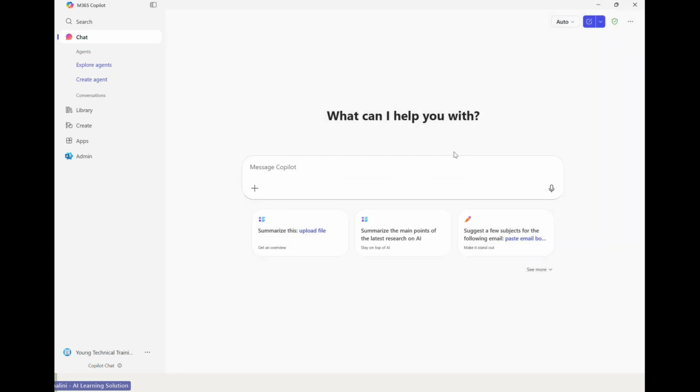If you just observe, this is the prompt box where you can write your prompt, and on the left side you can see we have the chat option, we even have the agent option. We can create agents also within our organization. At this point of time I'm not talking about it. If I start any conversation, I will be able to see all these conversations as well.